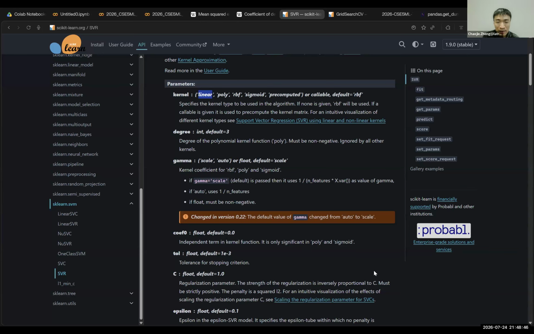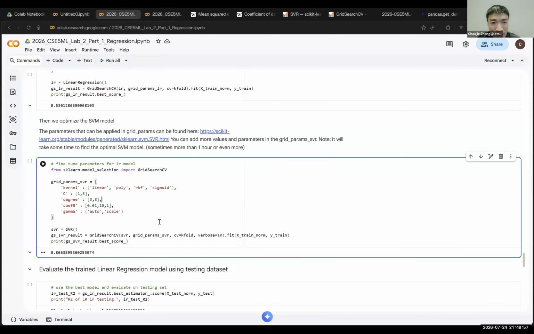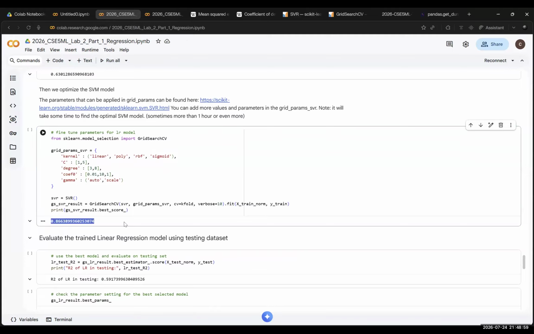You can do the grid search for one kernel each time, and then make a comparison for all these kernels and make the final decision. Then you would take your best score from each kernel. So just say your best score was from the poly, then you would go with the poly.